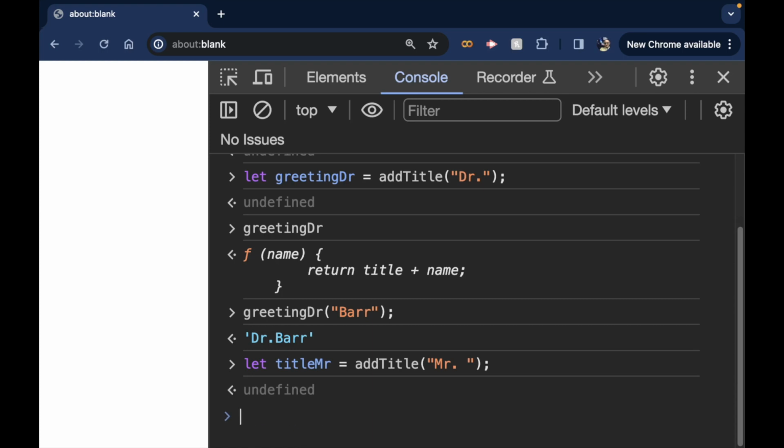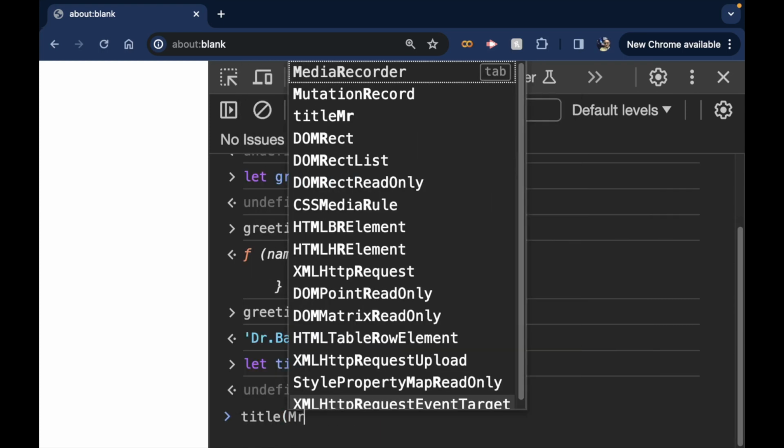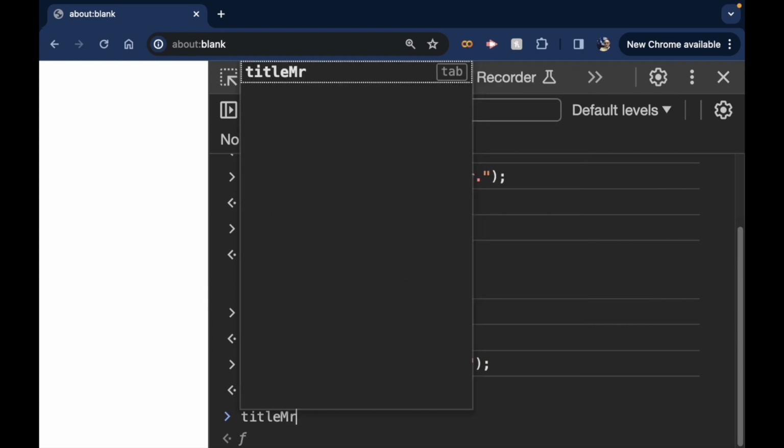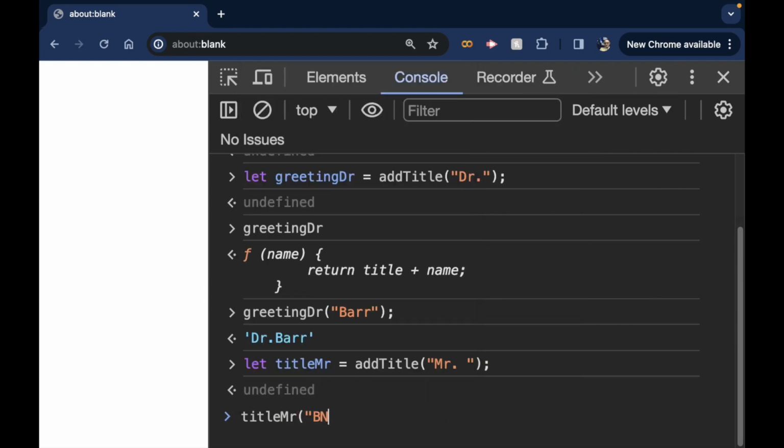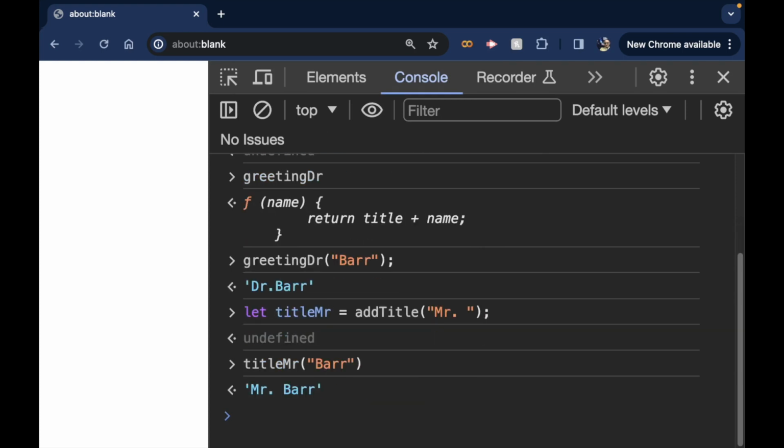We can do title Mr. here, and put in bar to call that, and notice now it says Mr. Bar. So this is always going to add in whatever prefix we want.